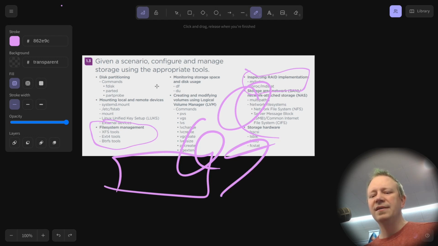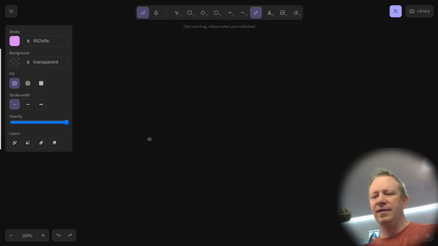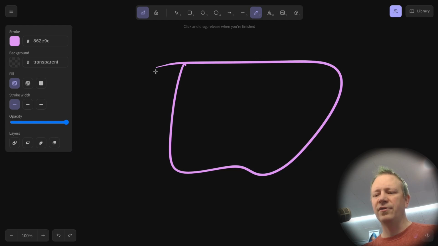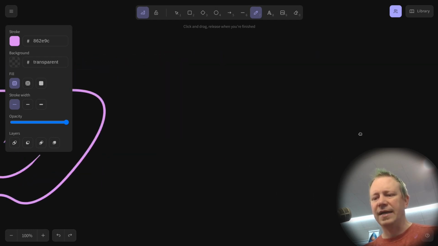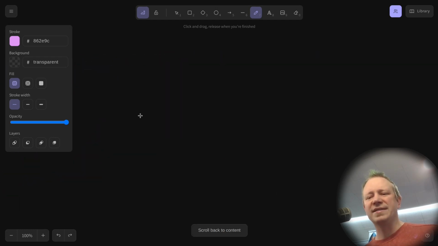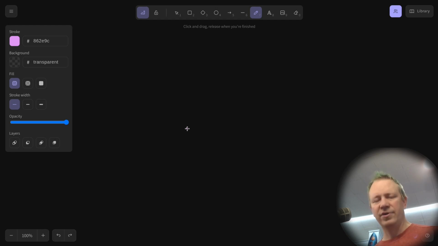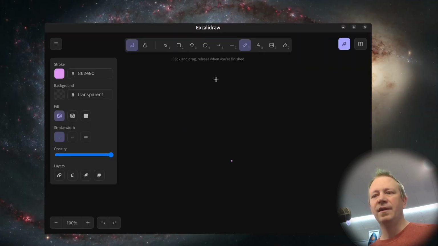But the problem is, if I need to do more than one page, it's not that way. I would have to drag this stuff off and then start drawing here, which I guess would be okay. But it's just a weird process to go through, especially trying to set up slides. So I don't love Excalidraw for doing whiteboarding, but it's an option.